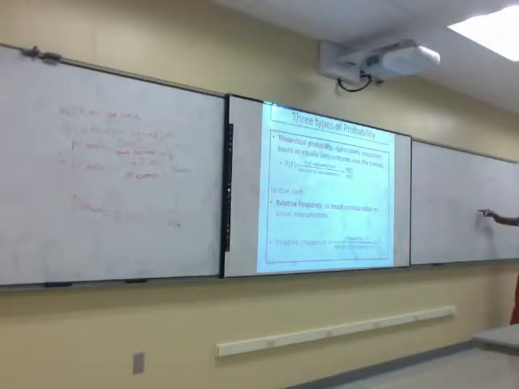I can have 2 boys and 1 girl, because we were asked to do 3 children, so 1, 2, 3 children. The next one, I can have a boy, a girl, and a boy. That's the combination that I can have. The next one, I can have a boy, girl, girl.